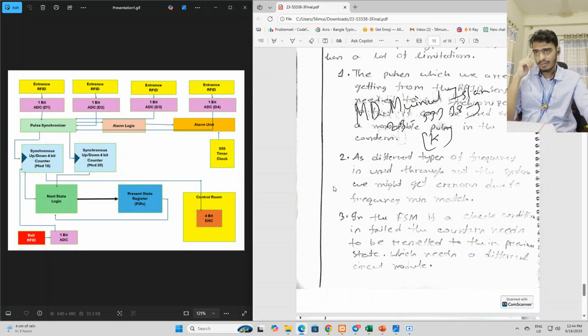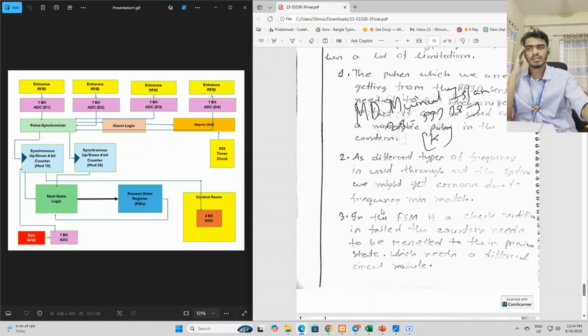I have said earlier that on the FSM state machine, if we get more than 10 counts, it will reset to 000 as a counter property, but we cannot reset it to 000 because we also need to stop the next passenger who is coming, right? That's why we need to reset the counter to the previous state, the 9 and 19 state. So we need an extra module for that, but I did not implement it here as it is not a requirement for the assessment. These are limitations.